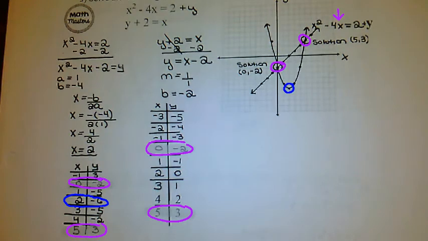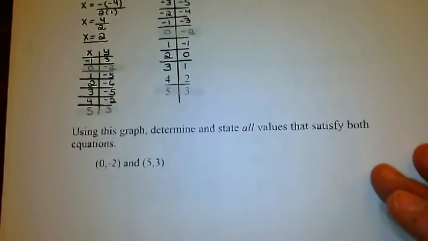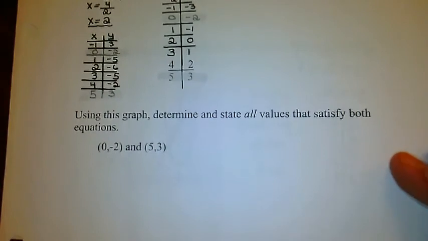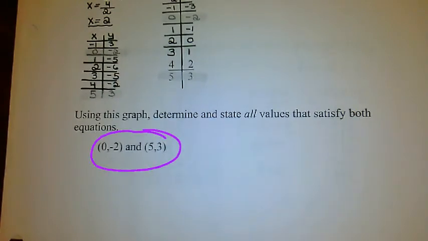Now, again, remember, label. Sorry, I didn't label this one. Y equals x minus 2. Okay, so again, where they intersect is what we want. And then make sure you answer the question. Now this one wanted all the values. It doesn't say x values, it just says values. So for that one, you can just write the coordinates. Again, make sure you are reading carefully what they're actually asking for.